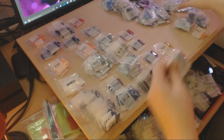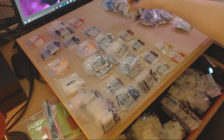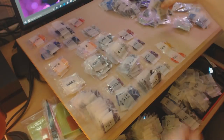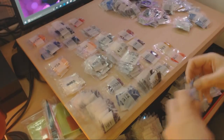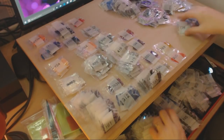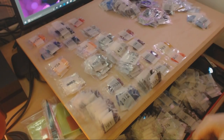3778, more 800s. 352, more 161. 775, 3799, 794. 794 is there. 318. Where's 318? I've seen this before. There. 799s. Show yourselves. 799. There they are. 775. More 775. 779. 800.